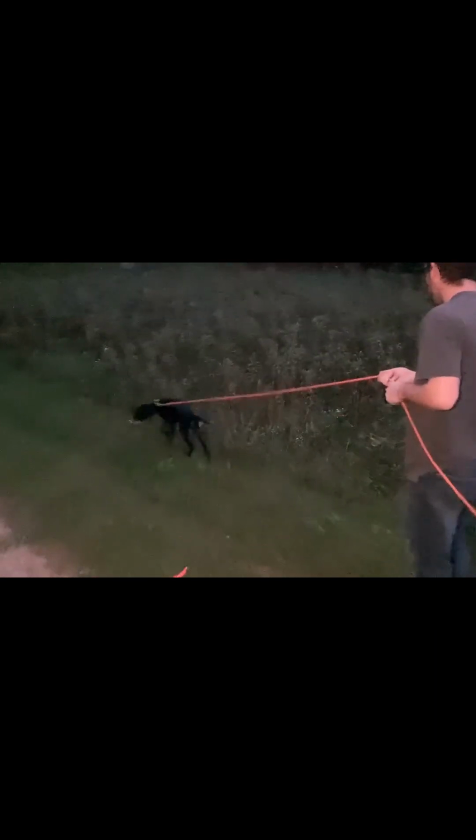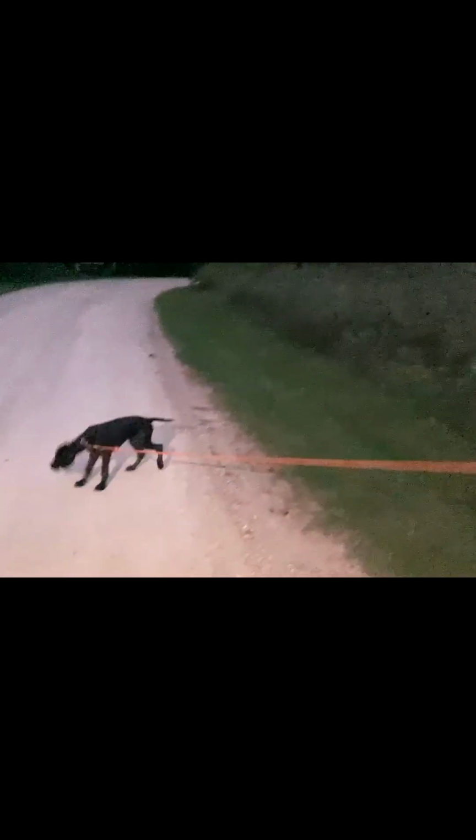Anytime a dog hits a cover change on a track, it can present challenges of varying degrees. Going from open field to woods or vice versa changes how scent is held in vegetation and how the dog needs to concentrate.